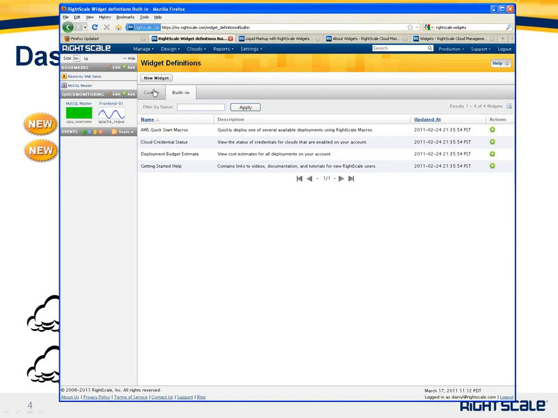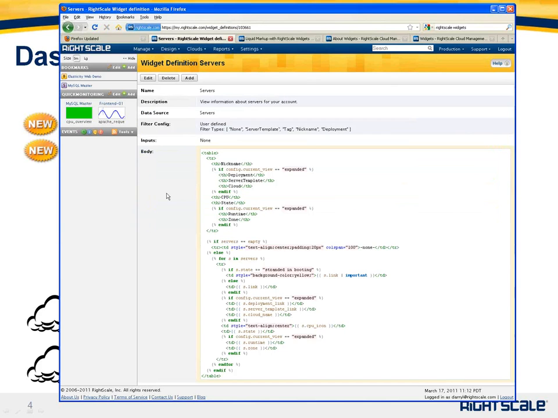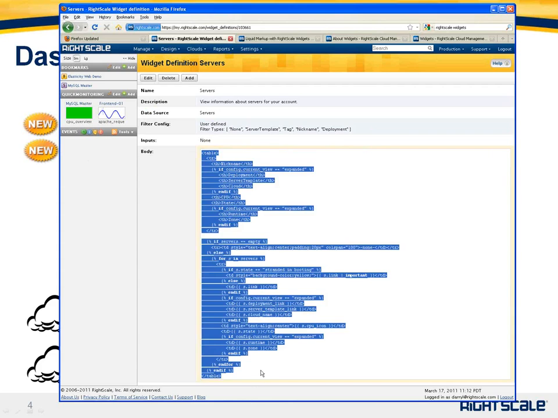For creating a brand new widget, I'll just show you this example. The first thing you'll notice about these custom widgets is that you're able to pick what data source is exposed to them. You're able to select what kind of filtering they're able to implement, and you're also able to write the code for them.